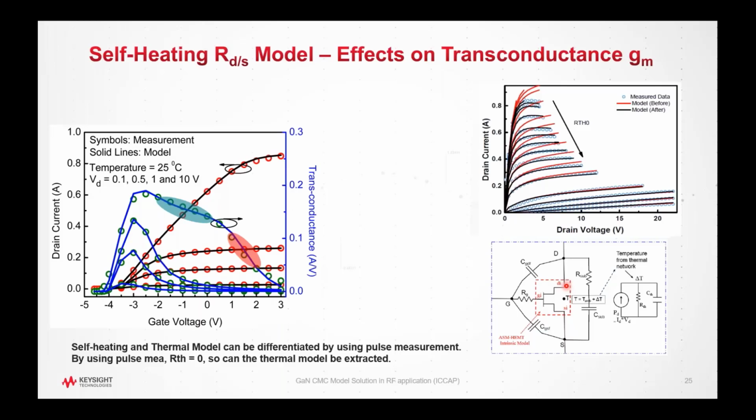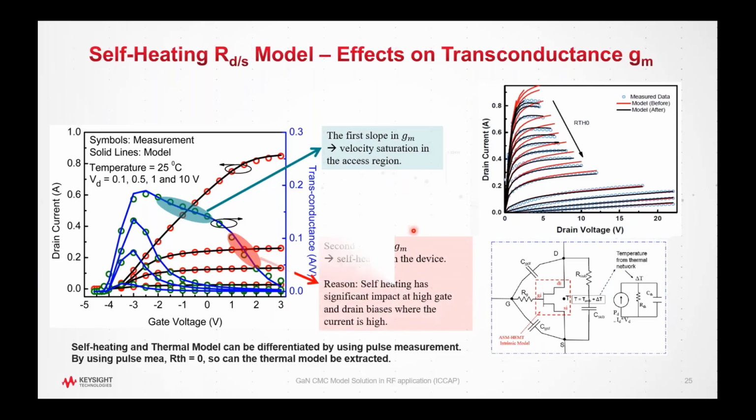And the next one is self-heating. The self-heating is quite obvious, and I think it shows also in the gallium nitride devices. It means that if you constantly bias your devices, then the carriers start to heat up, and you will see that your current starts to clamp. It's quite obvious in the conductance graph, which shows two slopes. One is that you see the transconductance starts to slow down, and then it goes down much further, and that is where the self-heating occurs.